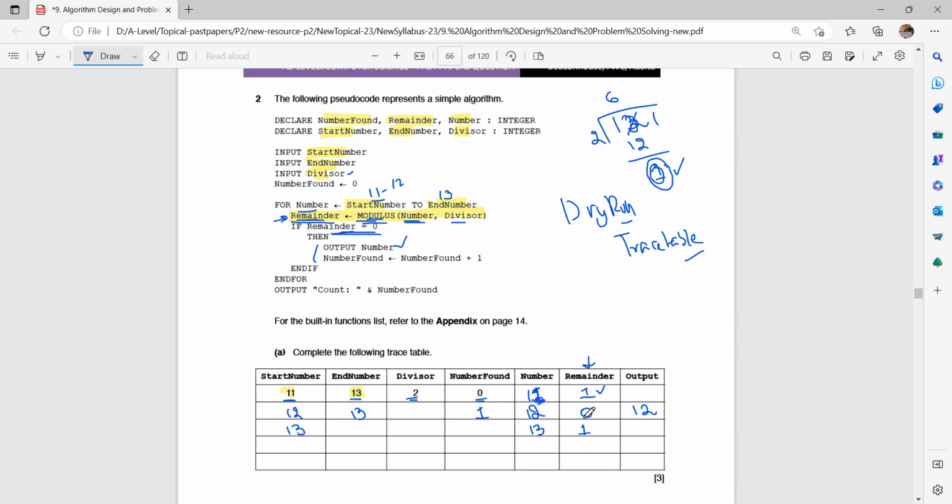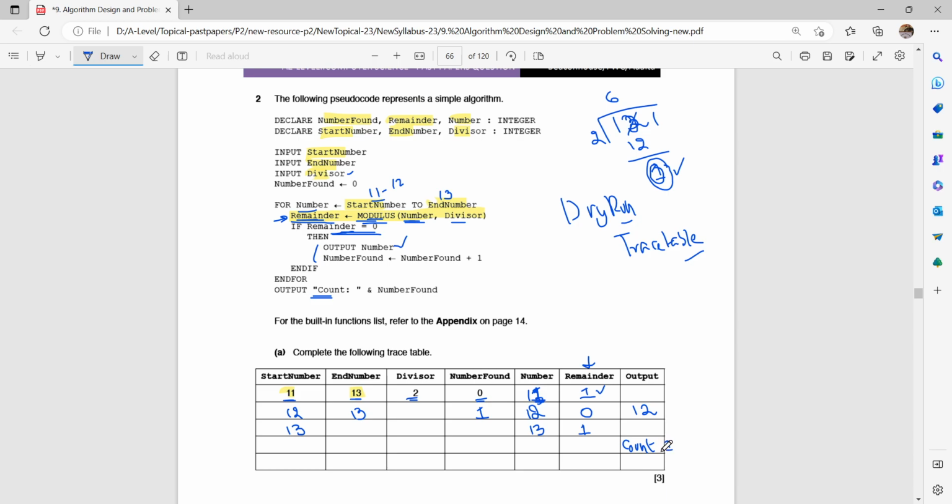And when it is 1, the condition will not be true, so it will not go inside, and then it will move on. So number found will only remain 1. So in the end, output count. So what will we write here? We will write count and number found. Number found is 1.